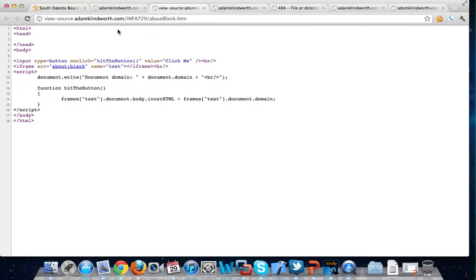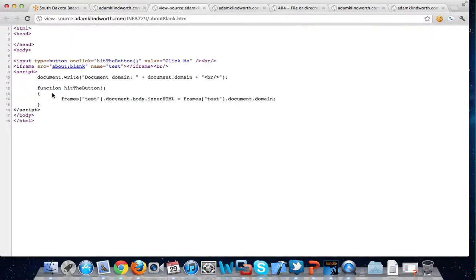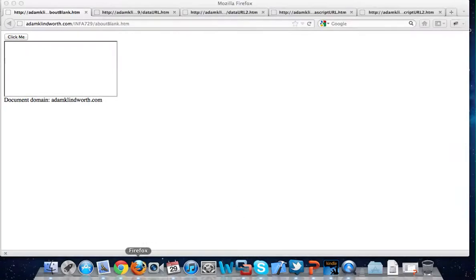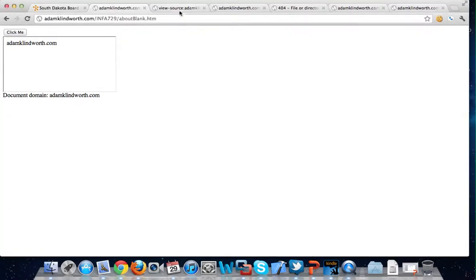So the inherited page, or child, has to match the parent to be able to run. When you click this button, it's going to run this function here, and it's just going to print out the domain. So it's the same domain as where we were, adamclindrift.com. And if we go over to Firefox, this example is going to do the exact same thing. Okay, so that's that one.